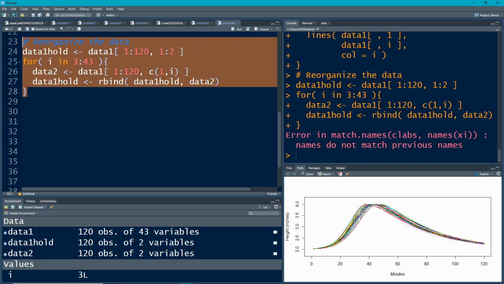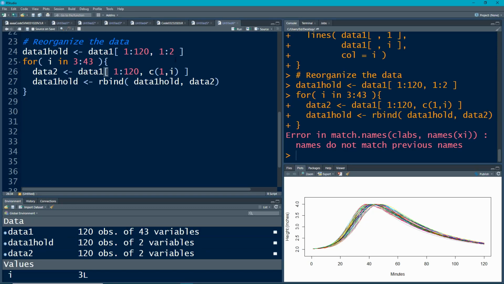And it says the names don't match. This is a common problem with rbind. It needs the names to be the same. So in the intermediary, you may actually need to do something like this. Instead of data2 equal to data1, you can make it a data frame. And then have the first one, time, equal to what's in the first column of data1.